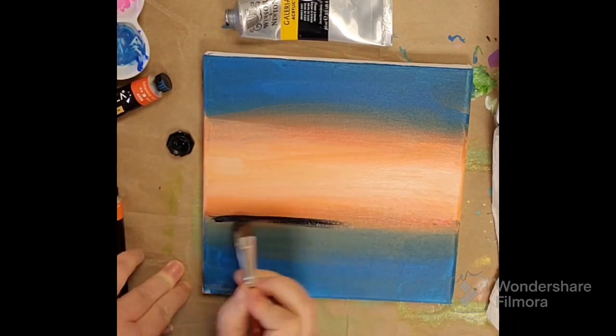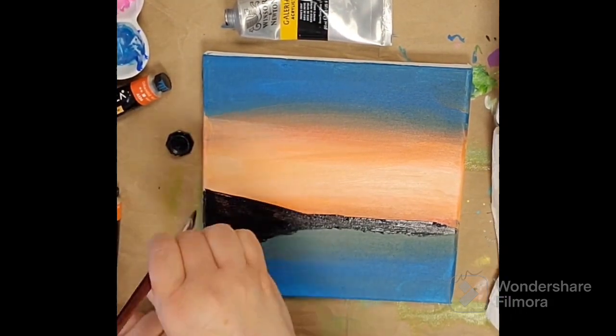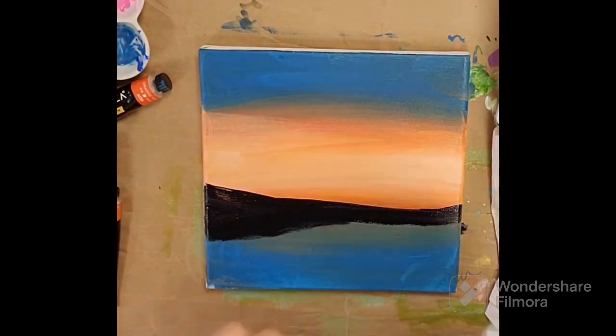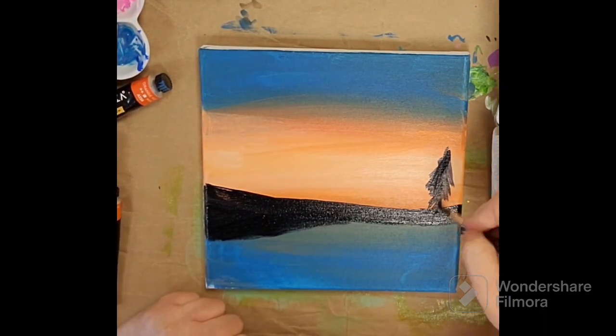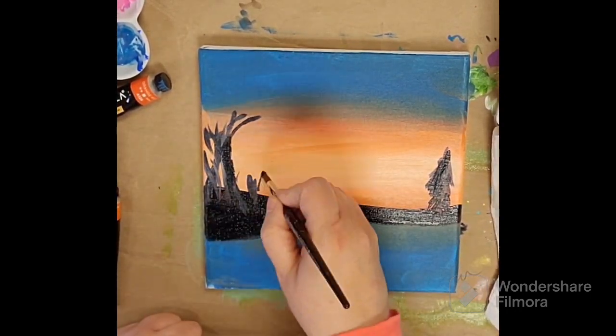I'm going to go in now with some Payne's gray, and I'm kind of making the ground there and building up some hills. And I was going to put some trees in. I didn't do my finest work on the trees, but you know, in the end, I was happy overall with the painting, and it was fun to do. It was a good creative exercise.